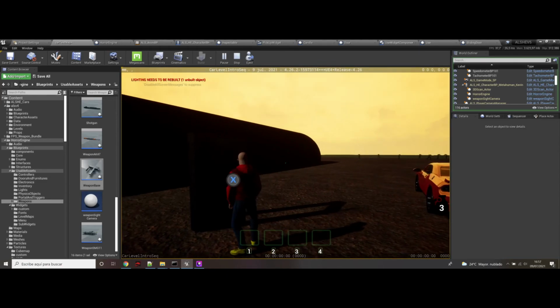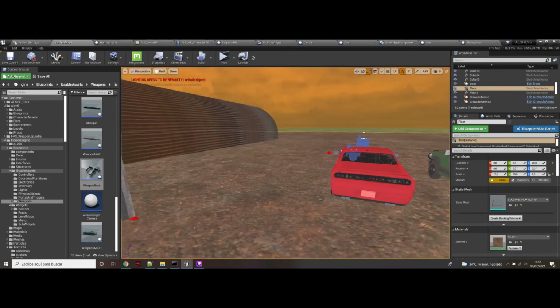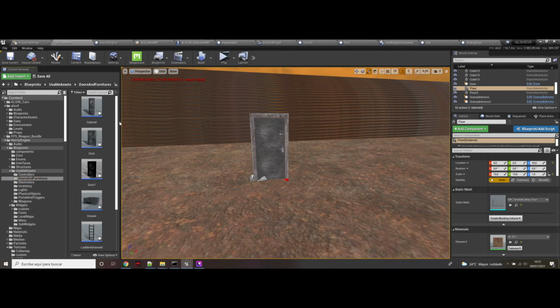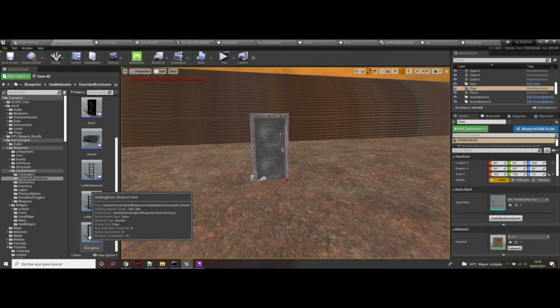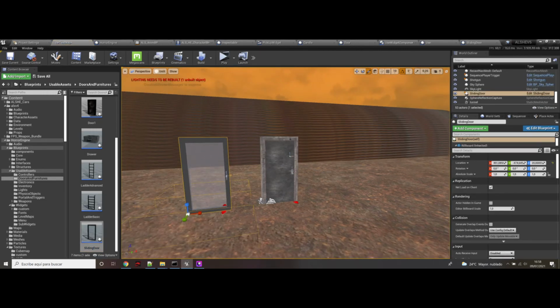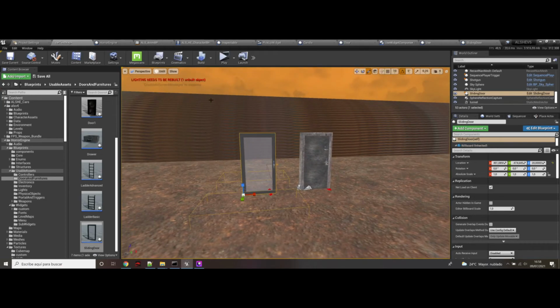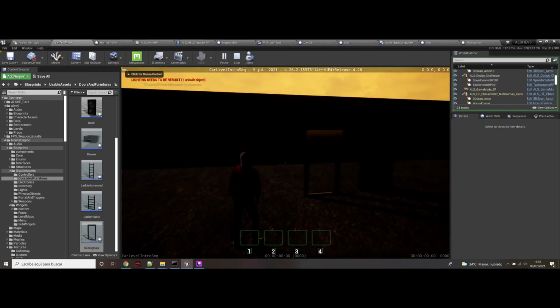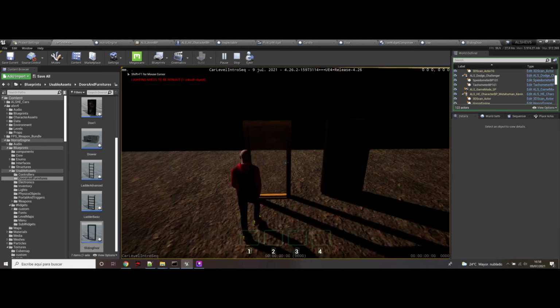Okay, so now that we have this, let's create a new, for example, sliding door. I will put a sliding door here. Okay, have everything. In here you will see now it is not showing the X because it has not the component.